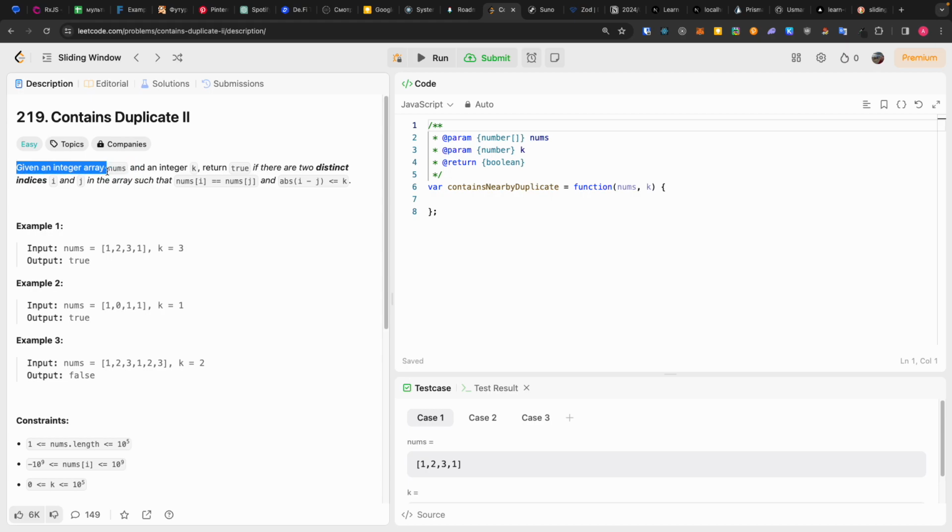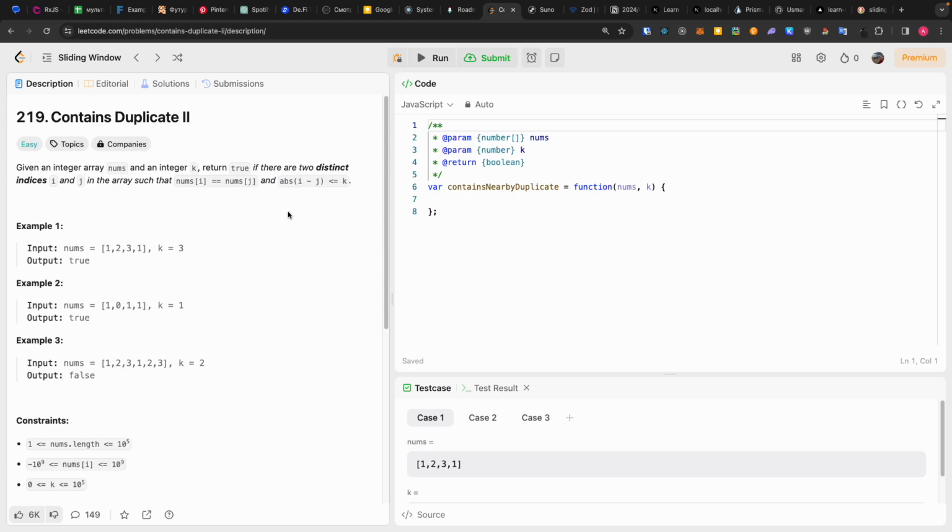Given an integer array and an integer k, return true if there are two distinct indices i and j in the array such that nums[i] equals nums[j] and abs(i minus j) is less than or equal to k.